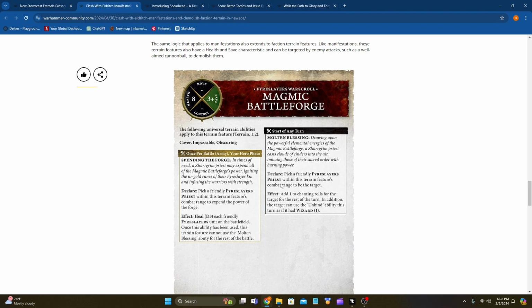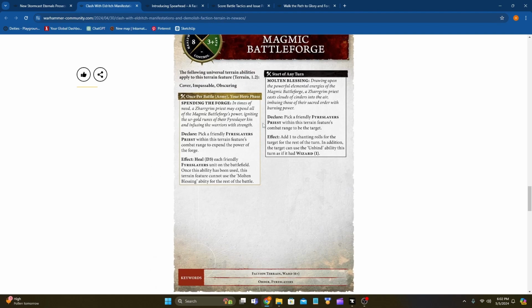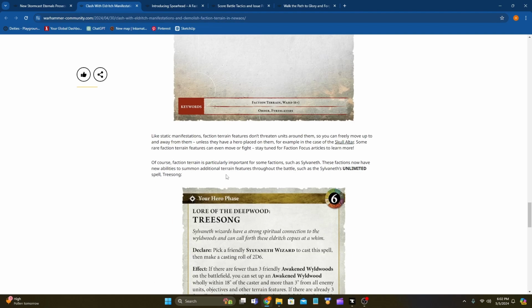You pick a friendly Fire Slayer priest within the terrain feature's combat range, so half an inch. And you add 1 to chanting rolls. In addition, you can make unbinding rolls as if it was a wizard. To me, that's not very impressive.